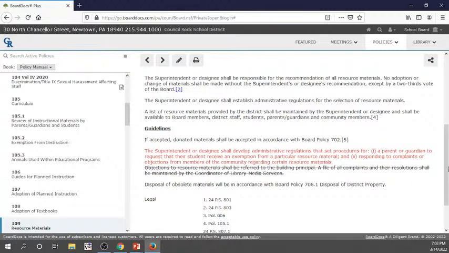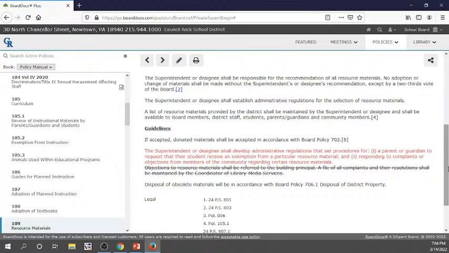The second piece to this revision is creating some clear administrative guidelines around any complaints that parents or community members might have about certain resources, and the procedure they follow to submit their complaint. Currently, we do not have an administrative regulation for that, so it's something we do need. Hannah's been working on that with the librarian, so she can speak a little bit to some of the work that started around those pieces that would be complementary to this policy.